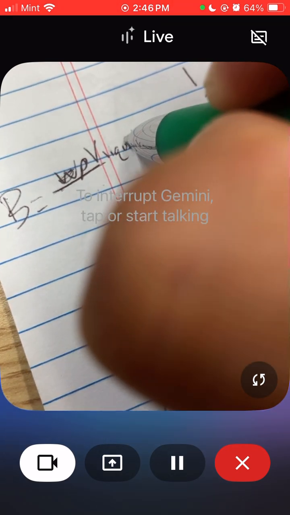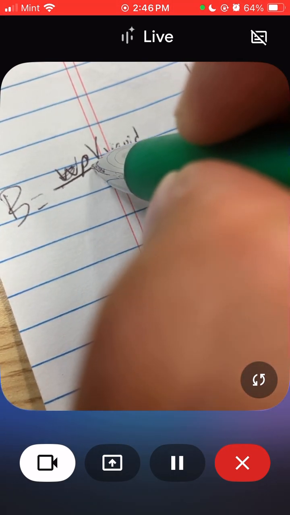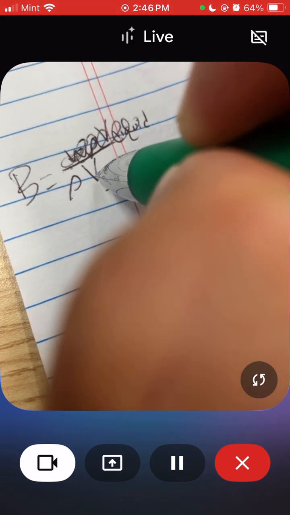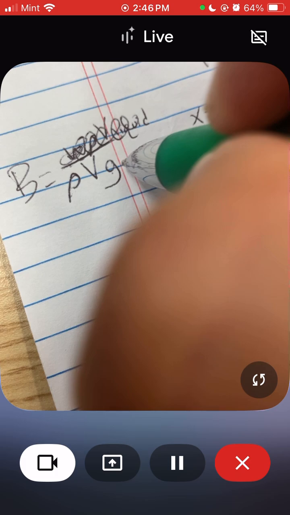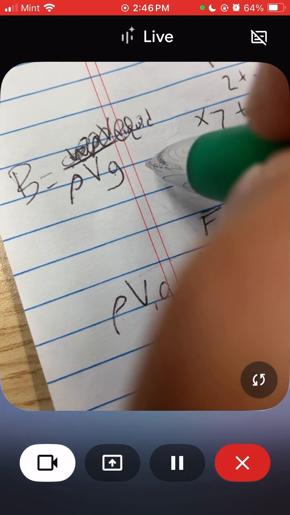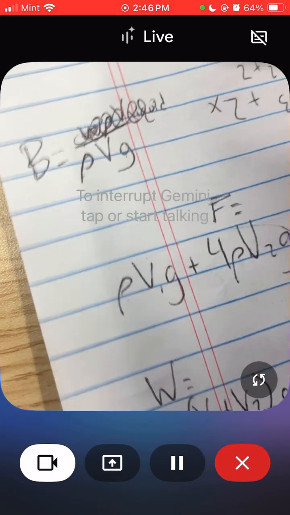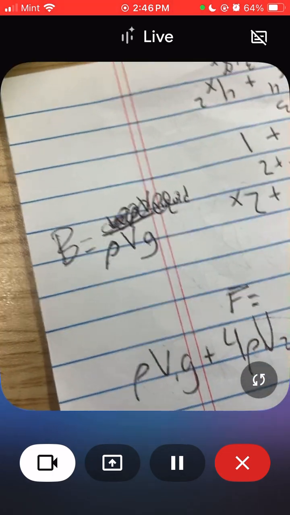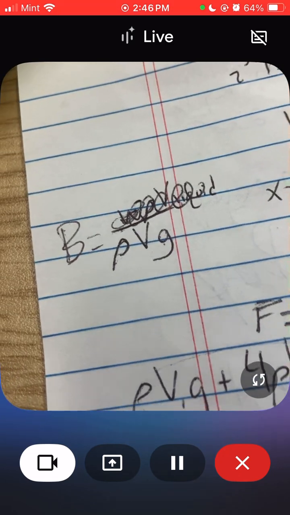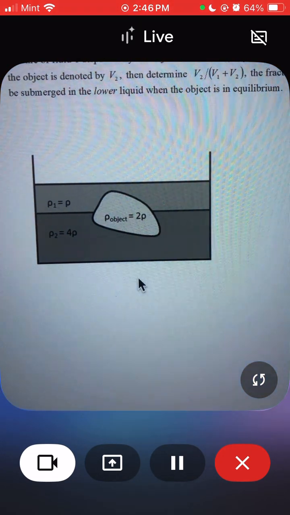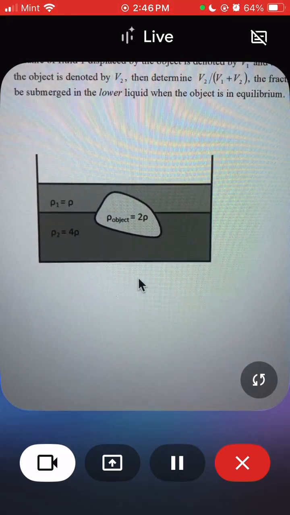We're not dividing here. The formula is density times volume times g. In your equation, density times volume gives you mass. Then, you multiply by g to get the weight. Oh, the force. Okay, got it. But the density and volume are of the liquid, and then g is just gravity? Exactly. The density and volume are for the liquid displaced, and g is the acceleration due to gravity. So for the top liquid, it's rho V1 g, and for the bottom liquid, it's 4 rho V2 g. That gives us the total buoyant force.